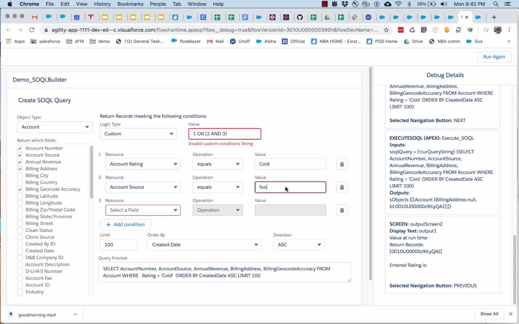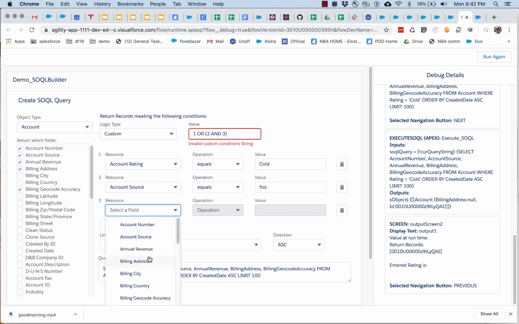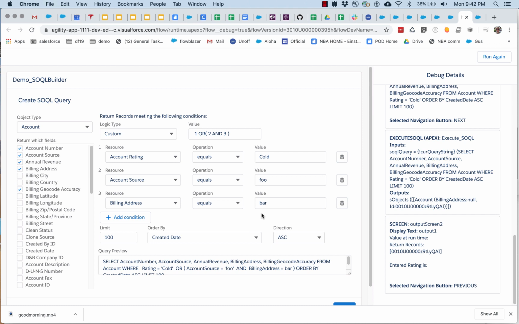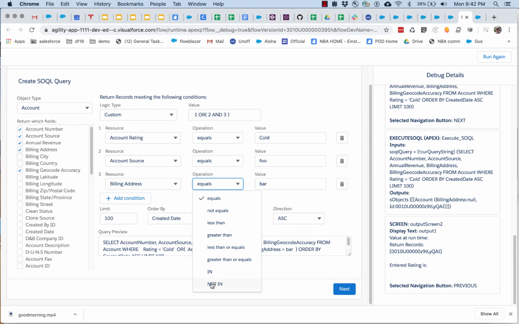And foo bar. So we've got custom queries in here now, and we've got multiple operation types, including in and not in. So a lot of good SOQL query capabilities that are here.